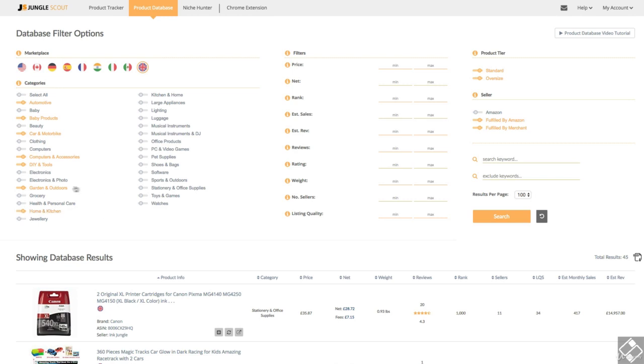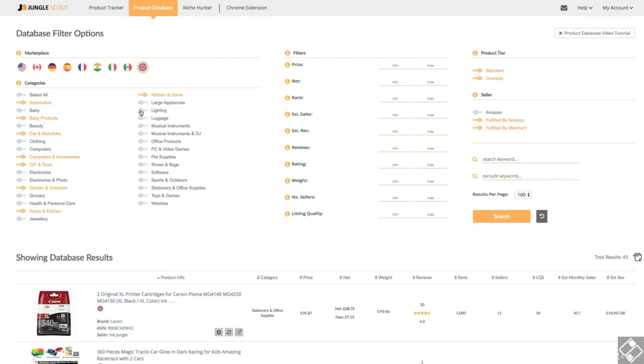Home and kitchen, again, same with like garden outdoors, loads and loads of products, utensils, all that sort of thing you can bring over. Jewellery is extremely competitive. I mean, off the hook competitive. I used to sell a lot of jewellery, and yeah, I'd advise just staying out of jewellery altogether. Home and kitchen, again, lots of good stuff there that can be sold. Loads of accessories and stuff for the house that looks really good. Large appliances, no, we don't go near that.